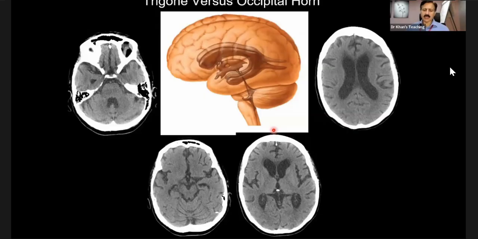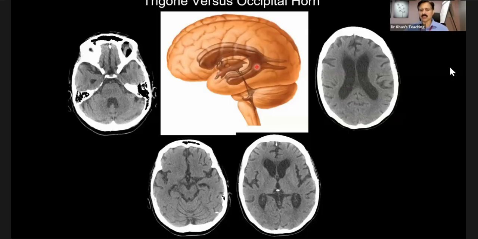Okay, a bit of anatomy, and this anatomy is a recap. All of you who are sitting the exam know this, but just a recap of what the critical points are vis-a-vis the exam of anatomy, which will be very helpful. Now, this is the lateral ventricle. The lateral ventricle has the frontal horn, body, and the trigone. This is the temporal horn, and this is the occipital horn. Please remember that the trigone is quite a substantial structure in a craniocaudal dimension. So if the slice is going like this, this is the level of the body. Posterior to the body is going to be the trigone. Look here: frontal horn, body, and trigone.